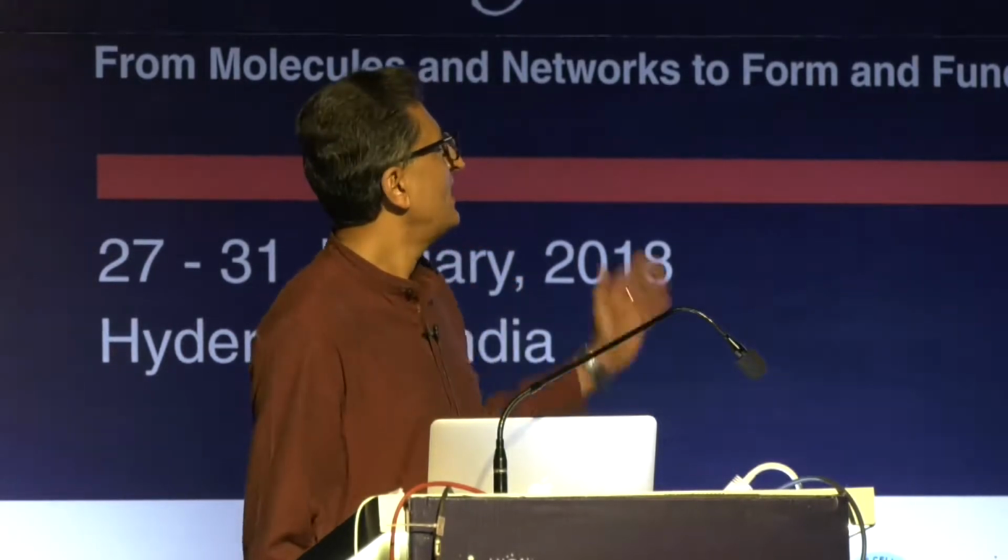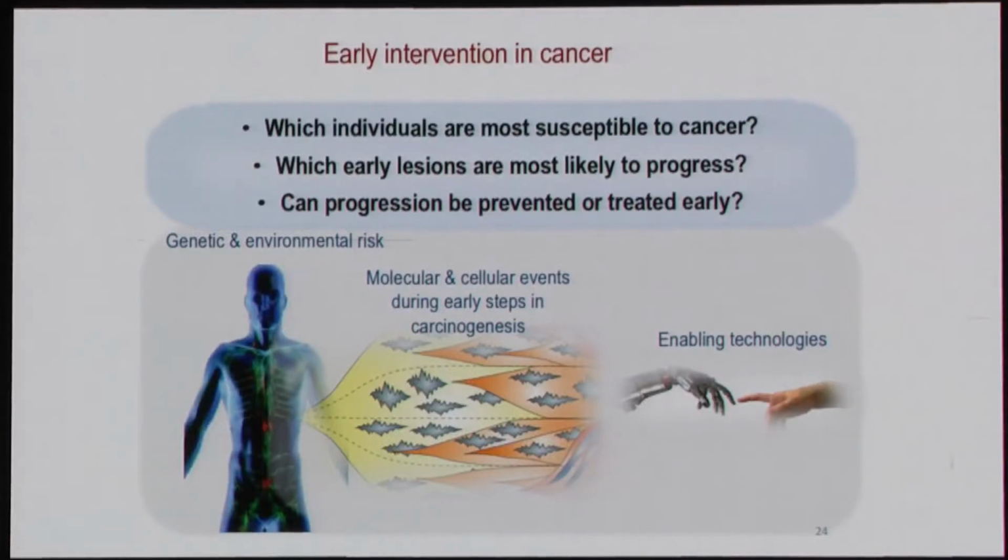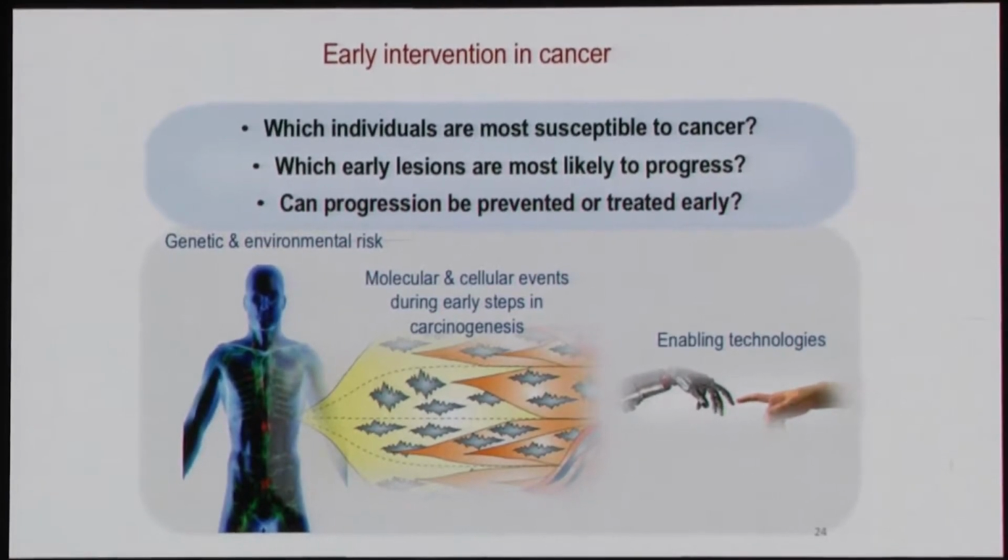My time is up, so I'm going to end with one last point, which is, I hope that I have illustrated how our work on the mechanism underlying inherited cancer predisposition by BRCA2 mutation has given us some insights into two questions highly relevant to early intervention in cancer. Who amongst us is most likely to develop cancer, and can we stratify those at highest risk in order to enact preventive measures? I'll end with some work unrelated to BRCA2, which I think also illustrates the point that some of this information on tumor suppression may help us to prevent or even treat cancers at an early stage.